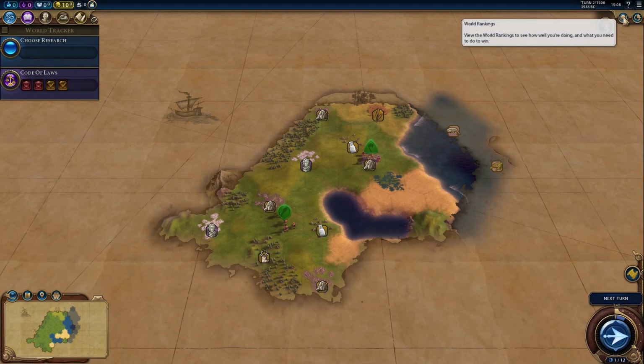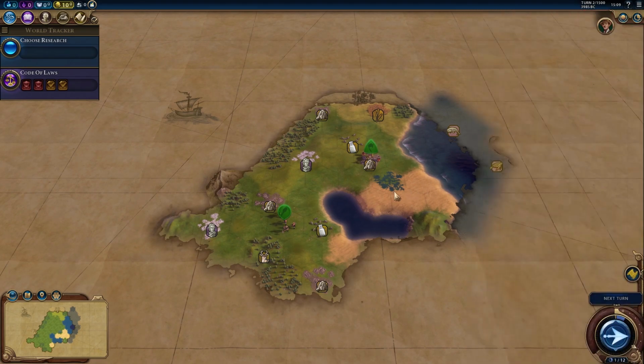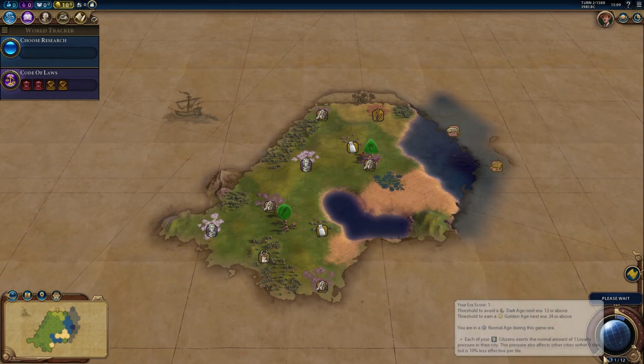It's good. Where is that bar? Here is the area of progress. So how do I see how much of the bar we have filled? I don't know, but I guess, yeah, here we see. So current score is 1. But we have 120 to 180 turns to get that corrected, and the progress bar is actually also here.